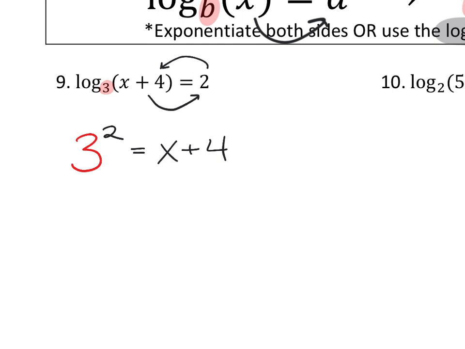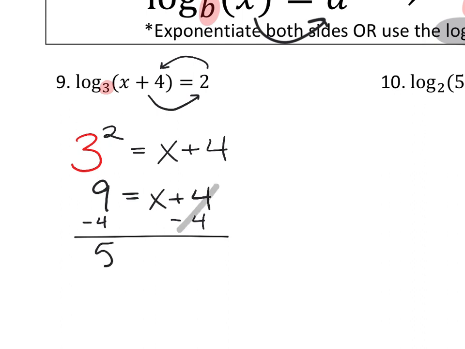We still want to solve for x, but now it turns into an Algebra 1 style problem. What is 3 squared? Don't say 6. 9. So 3 squared is 9, which means I'm just trying to solve 9 equal to x plus 4. We'd take 4 away from both sides to work backwards, and we'd get that 5 is equal to x. We love the log loop. It's just a boop, boop, loop it around.